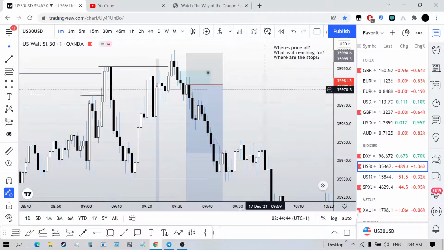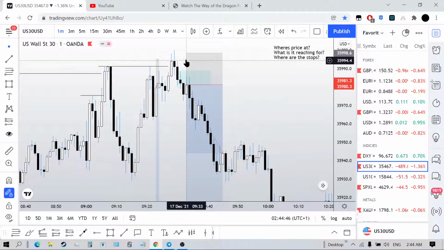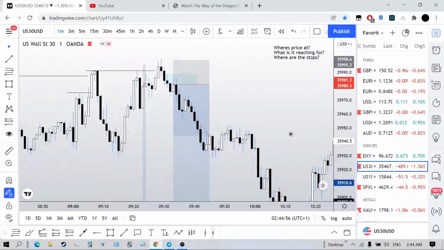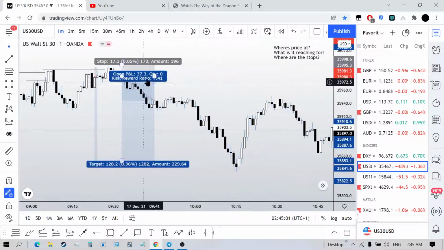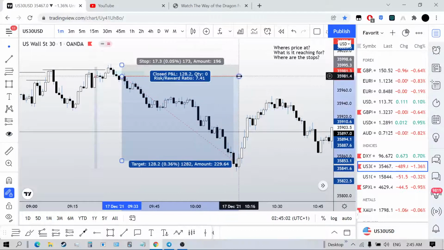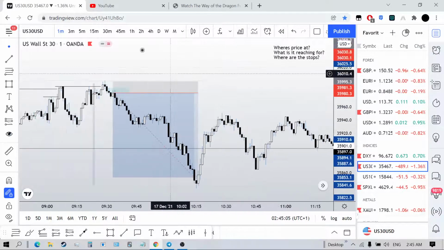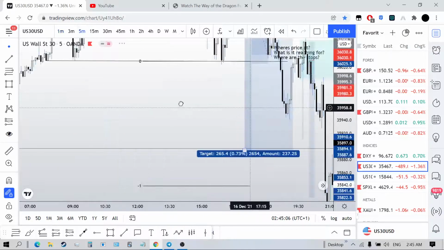Stops above. You don't want to see it close above this high. It could wick above here and then break down. All right, you don't want to see it close above there. Even if it closes above this high, this area right here, you can start managing your risk. It depends on your trading plan. Everybody's different, but this is a foundation to work with. Boom, look, targets hit.